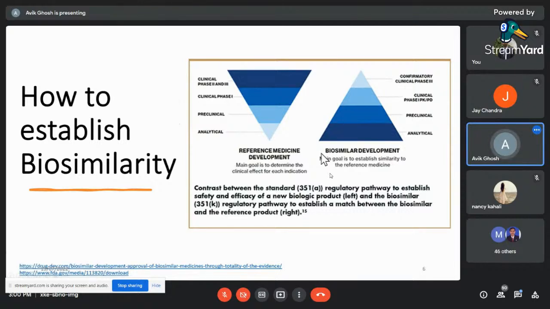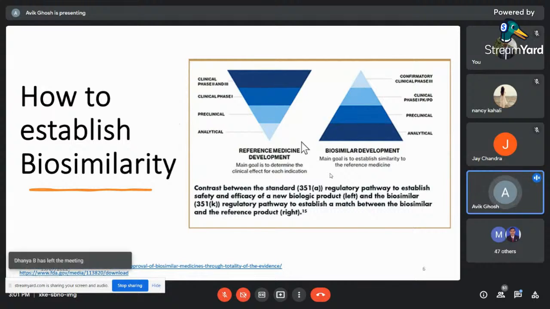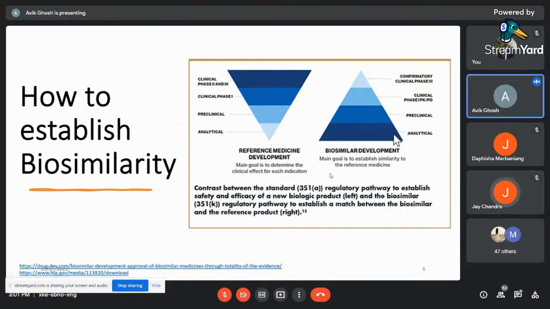The main focus here is in the lab work, the analytical sciences, where you have to show, using different state of the art techniques, that the product that you have made is analytically similar to the biologics product. Once you have shown this base part, then you can apply for the clinical studies, which would be much smaller studies, because the clinical efficacy of the molecule is already established and you have already established the similarity through analytical studies. So the base of a biosimilar development is showing the analytical similarity. Obviously, the analytical work involved in establishing this analytical similarity, or biosimilarity, is very important.